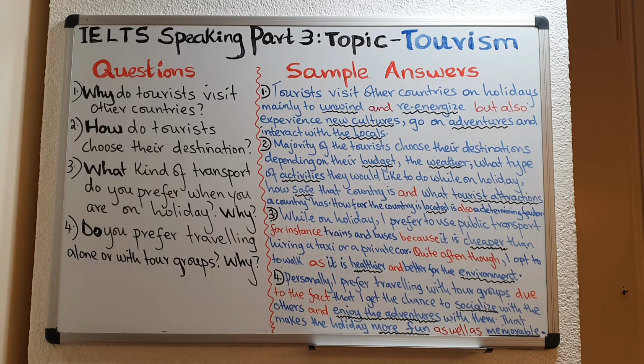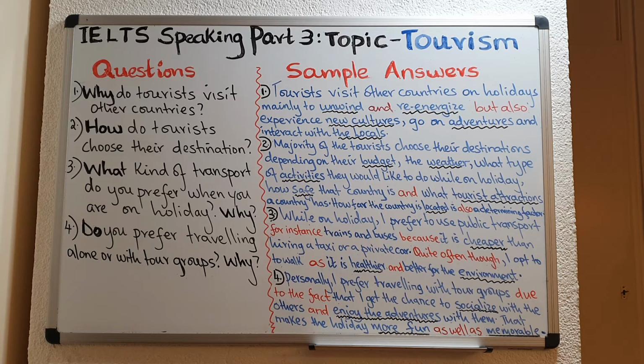Is it raining there? Is it warm? What season is it? Is it winter? Is it spring? Is it summer? All these things are very important. For example, if you want to go skiing, you want to go to a place where there is snow, and that means that probably you would want to go there in the winter. On the other hand, if you want to spend your time basking, enjoying the sun, then you want to go somewhere where it is summer.